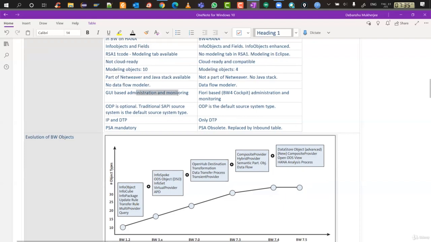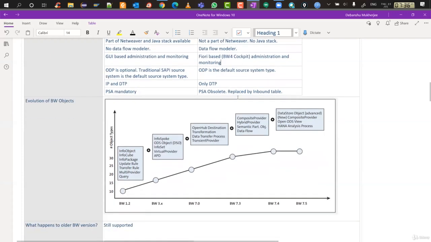GUI based administration and monitoring. Now we have the BW/4HANA cockpit, which is a web based, Fiori based tool which you can use for administration and monitoring. ODP, operational data provisioning, which gives you ODQs. Delta Queues are gone. RSA7 T-code is no more used. We have a new T-code, which is ODQMON, which we will see in detail hands-on when we do the extraction.